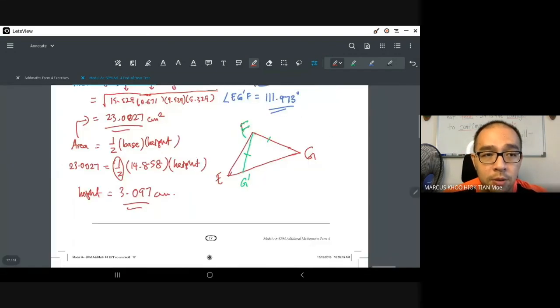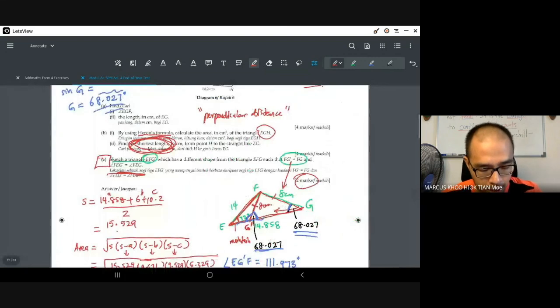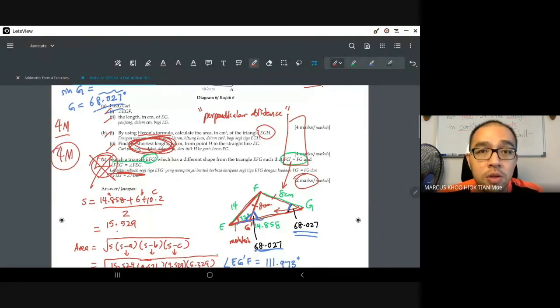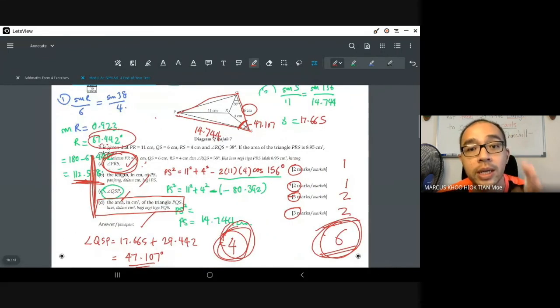Look at this one just now. This is how many? This is 1, 2, 3, 4, 5. Okay, sketch cannot. Let's say this one, 8 marks. 4 marks for answer and 4 marks for working. So you want to focus on the working, making sure that your working is correct, because most of the time the working has more marks than the answer.